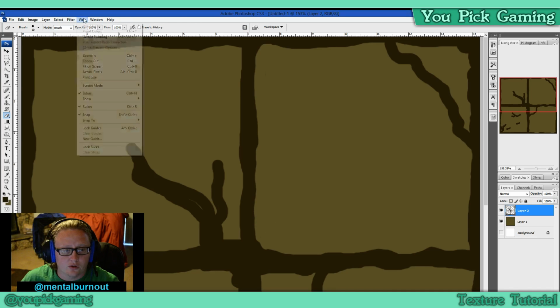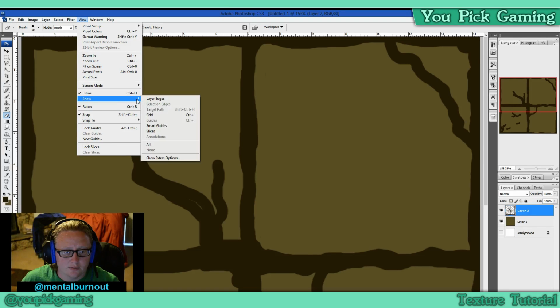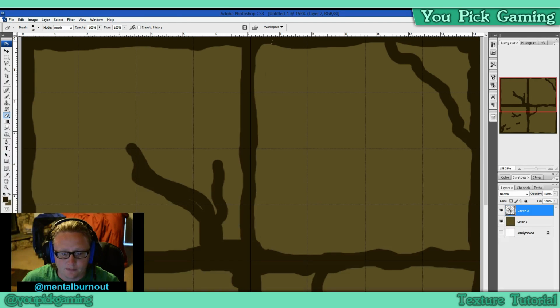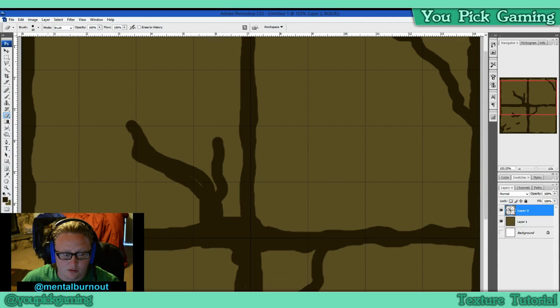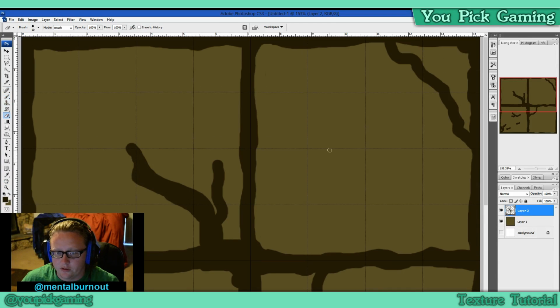You can turn your grid on and off, because you don't ever really want to go over the line too much, because again, it is supposed to be 4 pieces that are lined up fairly perfectly. You want to make sure that all these little sections are filled in, though. And then go back to your eraser tool and keep at it. Now, it doesn't have to be perfect, but you do want it to work.